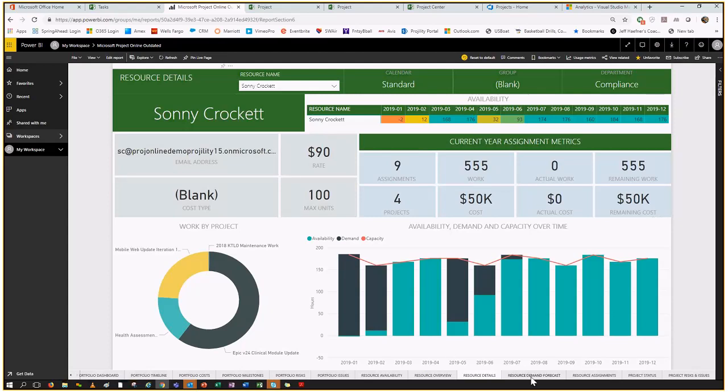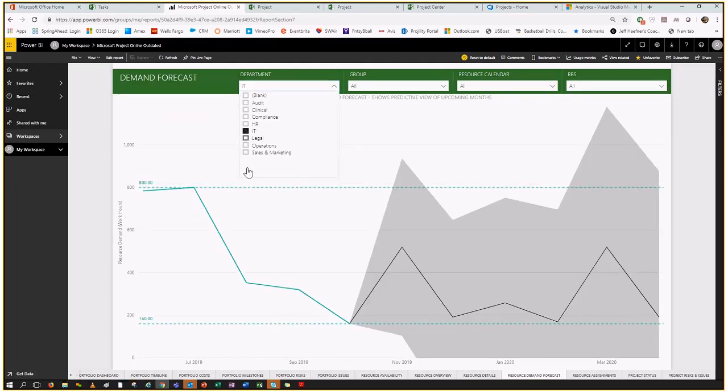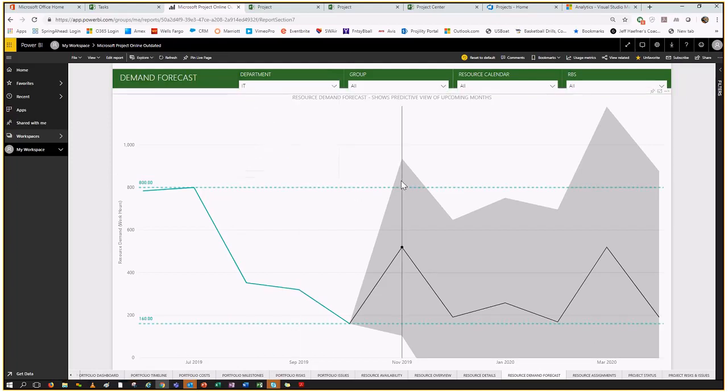Finally, if you want to look at a demand forecast, a visual that shows me, let's look at the demand coming in for all of our IT projects over the next couple months. We have 800 hours of demand, and that's our max demand point. So we can see our peak periods of November and March, and then we can drill into that so we can clearly communicate, hey, we have demand peaks here we want to meet. We may need to surge some resources in. Maybe we need 1 FTE or 2 FTEs to add during these months to do the projects.